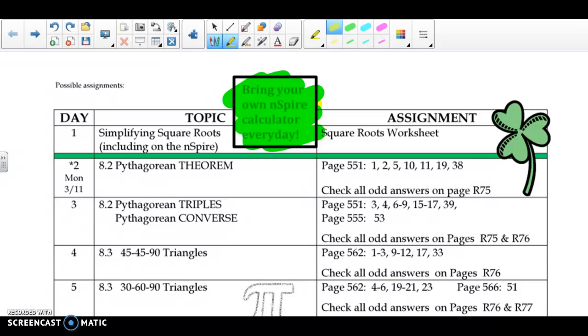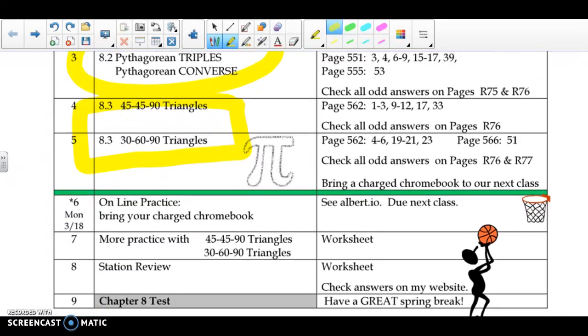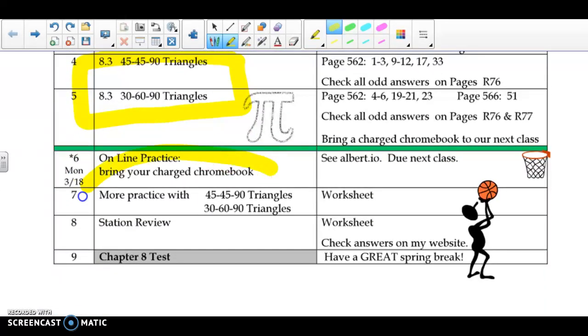It looks like at first we're going to work with square roots, as I said. Then you see we jump to the Pythagorean theorem, and you're going to see this deals more with the Pythagorean theorem. Like I said, we're going to see some new aspects of it. And then eventually, this is all basically some review stuff, and we'll be taking our Chapter 8 test.